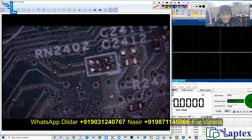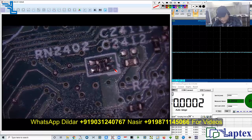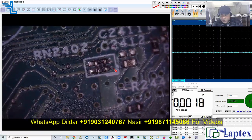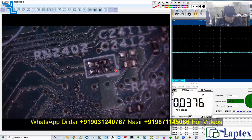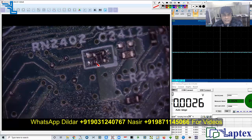This is the RN2402. If you see closely, you will find that a crack is on this point, and it is really a very big trouble to determine whether it is cracked or not. As soon as I inject DC, you will find that the voltage is available or not, because this is the main pull-up. We only need to connect it to the controller I/O — we have to reach that voltage to the controller I/O, then everything will work.